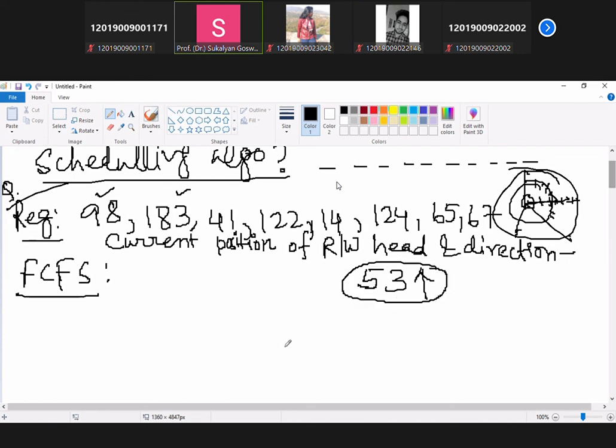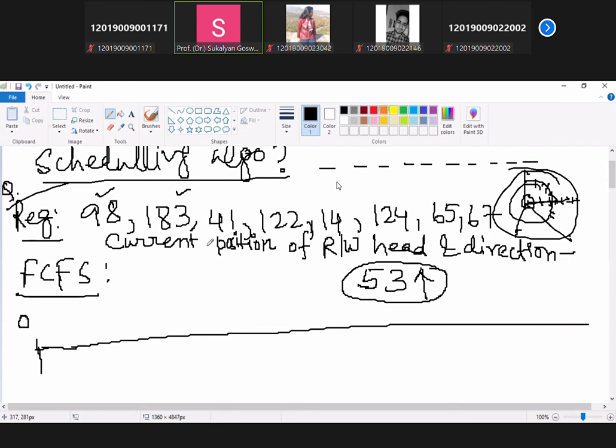Now, when I go for FCFS, the disk is round, but we do not show it round. We just draw a straight line. From 0 we start. We have the highest as 183, so suppose we take the highest one as 199.